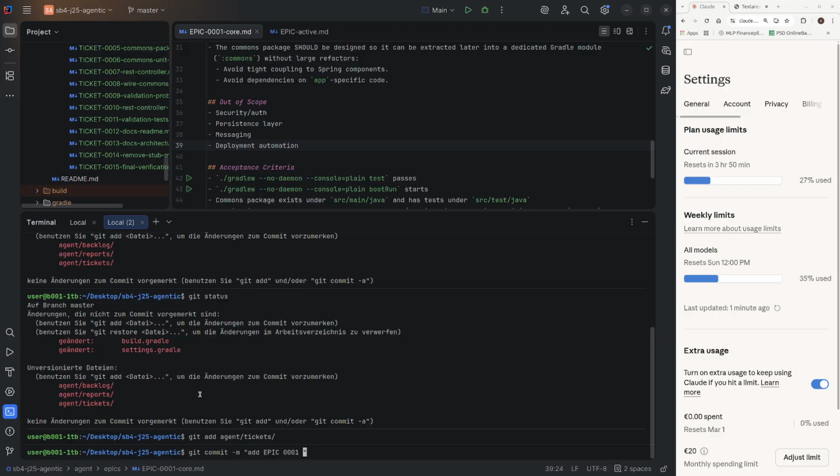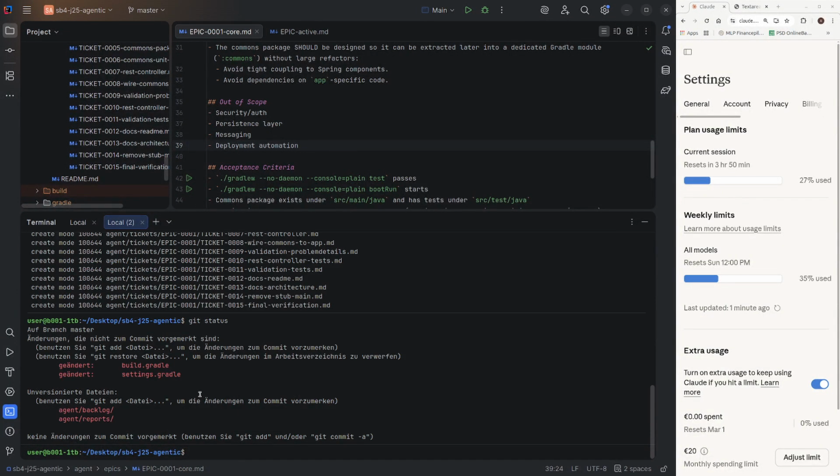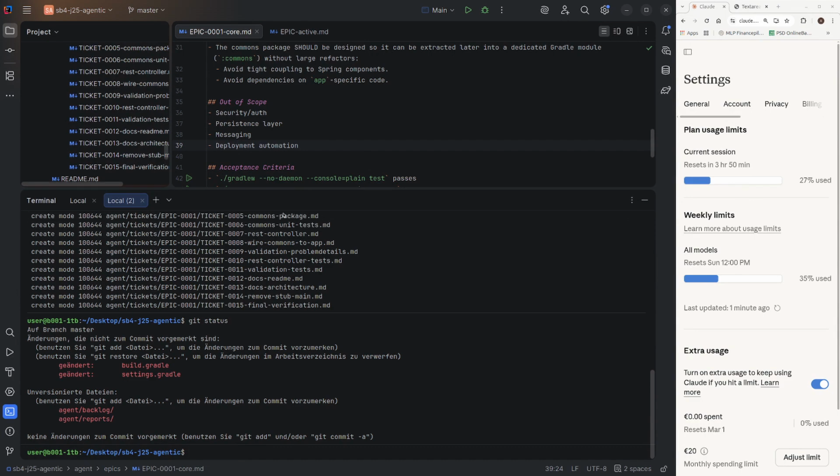So first I will commit the ticket files. Agent report and backlog. Then I will commit the changes and the report.